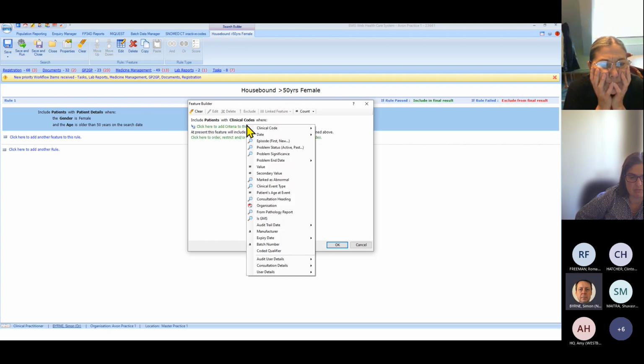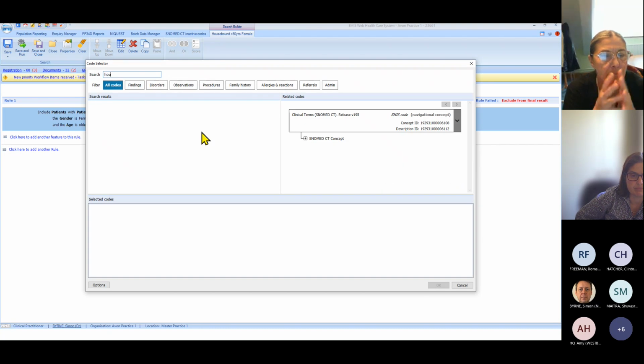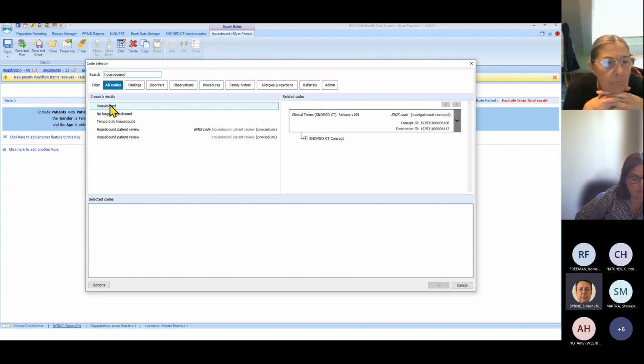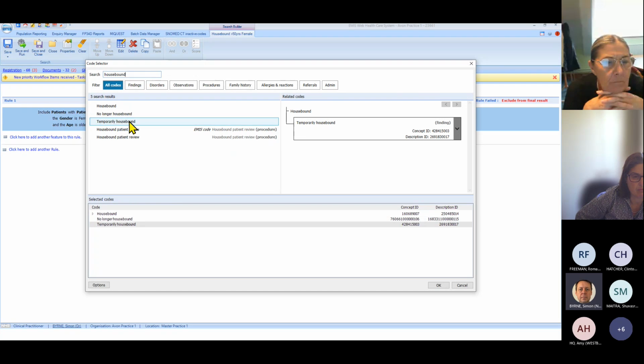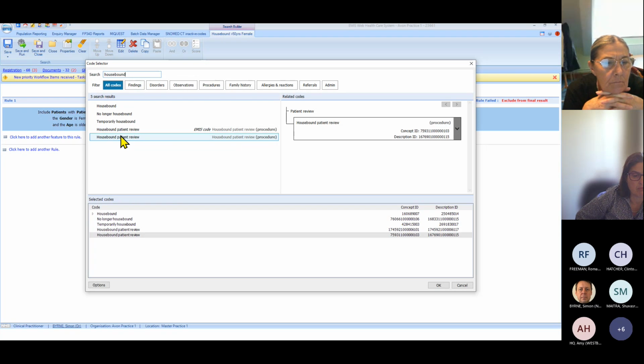And then I'm going to choose from the new code list. I'm going to use all of these codes. So I'm going to include not only housebound, but no longer housebound, temporarily housebound. I'm even going to include the historical code there. I'm going to use all of those.